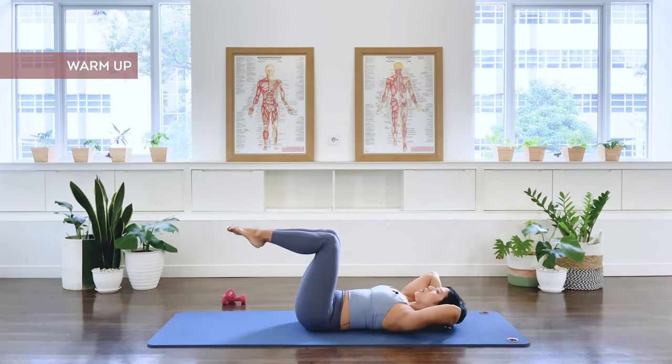Shall we do two more? Last one here. Okay, lower one foot down and the second leg down. Keep the legs together. I'd like you to keep the angle of the knee slightly greater than normal. Turn the palms of the hands facing each other. Let's inhale as we lift the chest up, and then we are going to roll up to sitting position. And then lift the spine up tall.